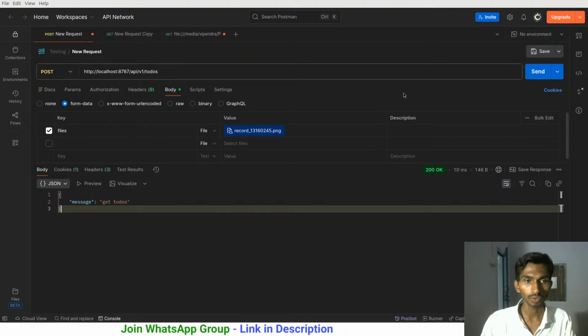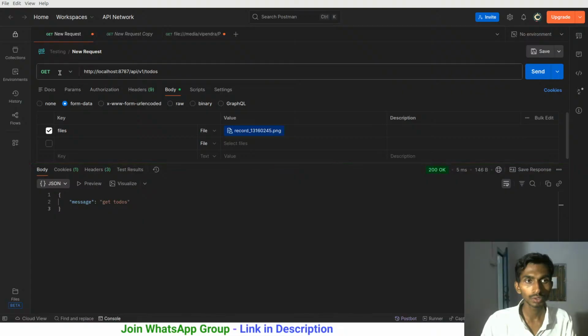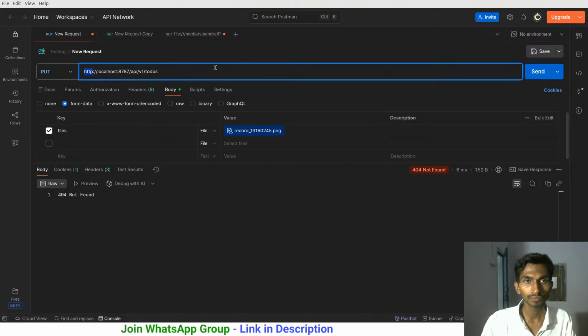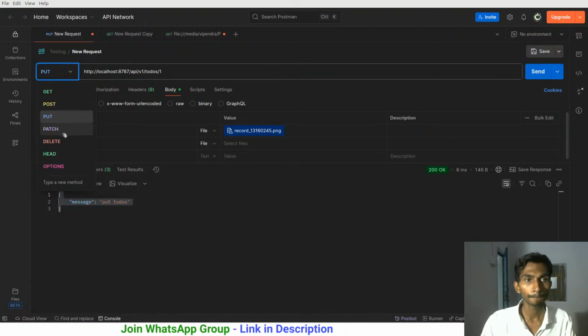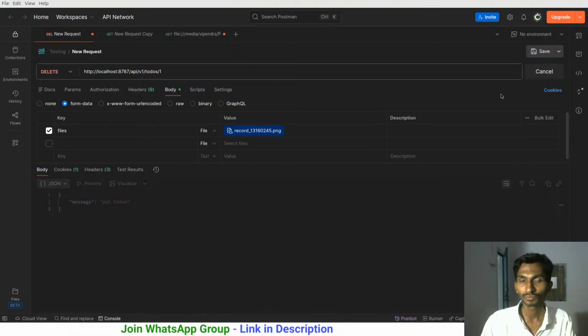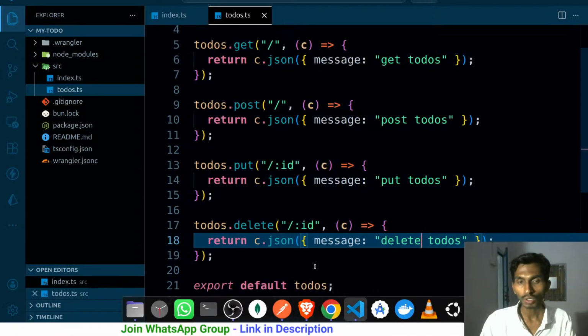This is how it's going to go. Coming back to this one, send, post to-dos, get to-dos, not found, /1, put to-dos, delete to-dos. So ultimately routes are working fine.